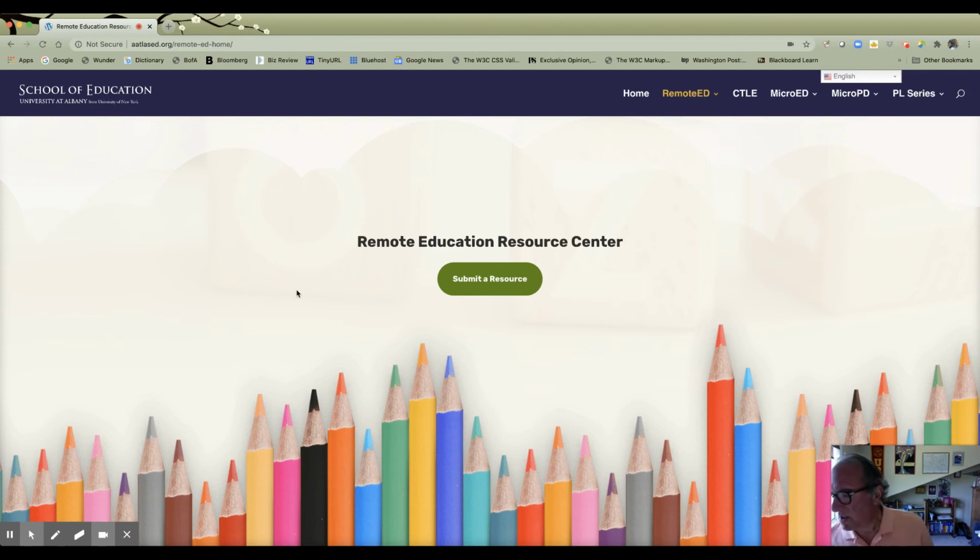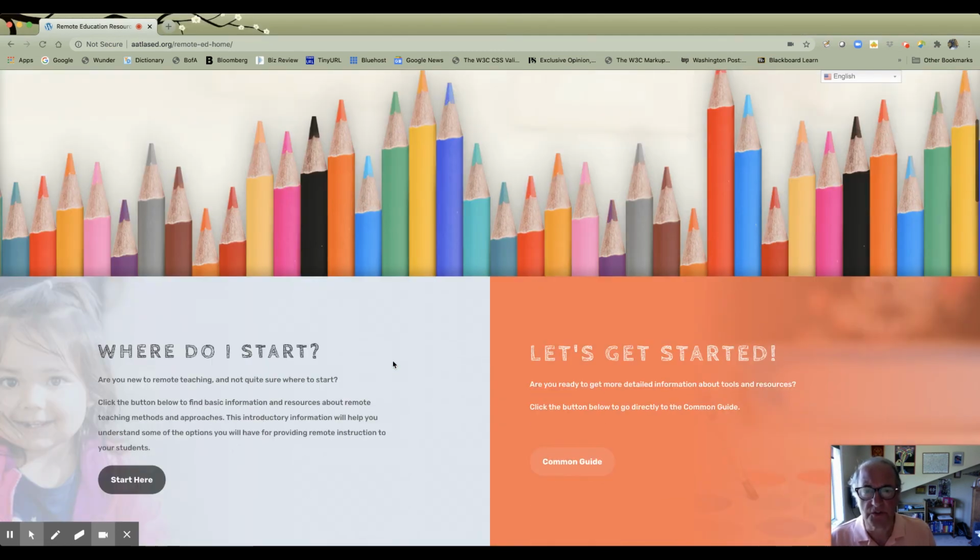We will review it. Our major criterion for inclusion is that in addition to being professionally done and clearly devoted to having an educational purpose as opposed to a purely commercial purpose, we will list it on the site as long as it has at least a free version. There are a lot of very good sites that charge money for upgraded services, and that's completely reasonable since they're commercial enterprises. But if they don't offer a free version, we're not going to put it on the page because we don't want to encourage teachers to spend time exploring resources that in the end they find out they can't use. So, that's what you can do if you want to submit a resource.